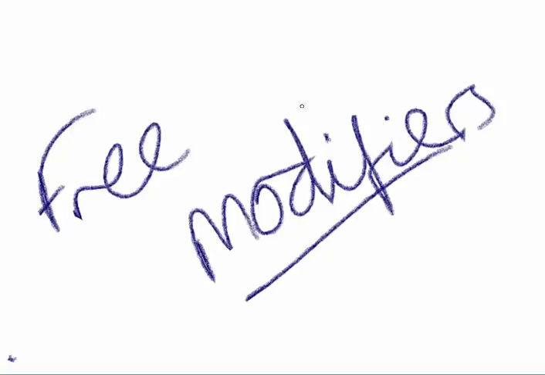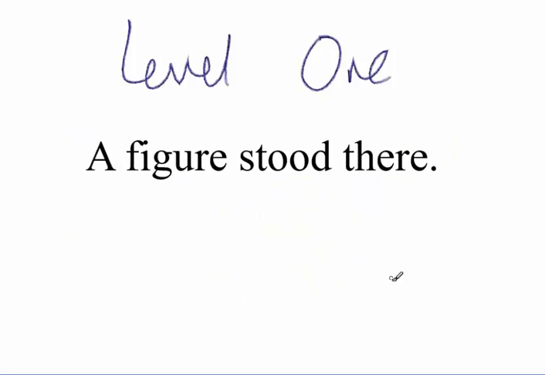Alright, so we're going to talk about free modifiers, and hopefully this should just be a reminder for everyone. And I think we're just going to look at levels 1 and 2 for now, and we might add the rest, levels 3, 4, etc. later. But for now, let's just look at level 1 and how we can turn level 1s into awesome things by adding level 2s and where we can add level 2s.